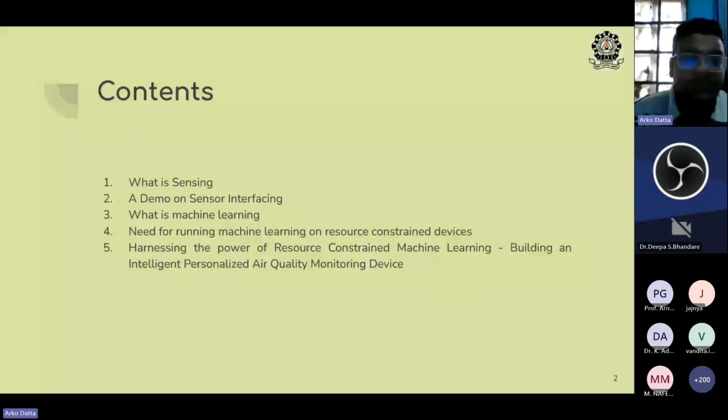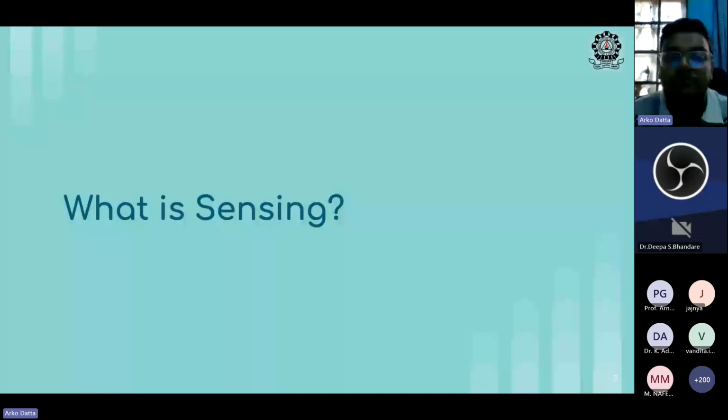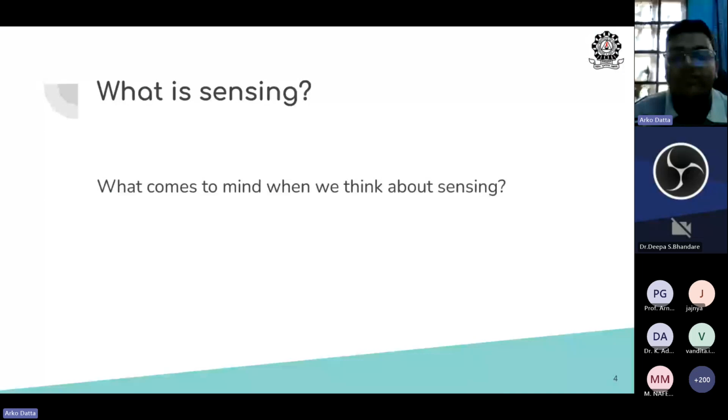So first, let's start with some basics of sensing. What comes to our mind when we think about sensing in a general term, not too much in technical term? When we observe something or feel something.